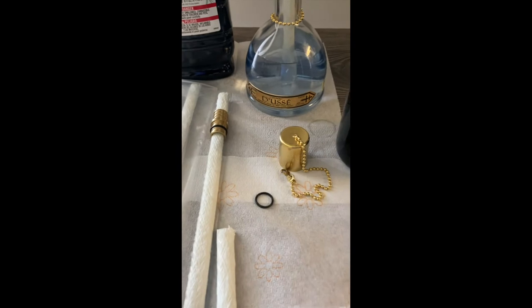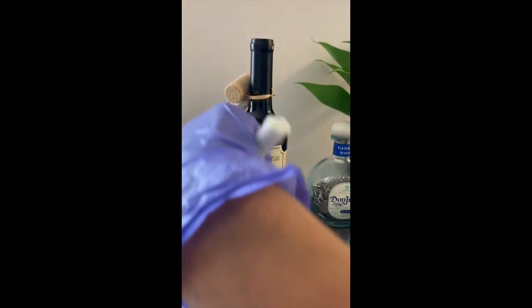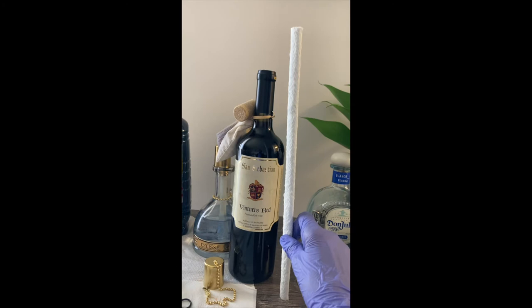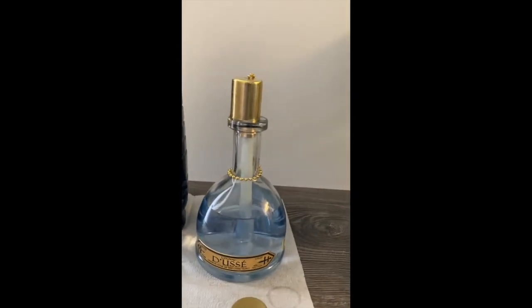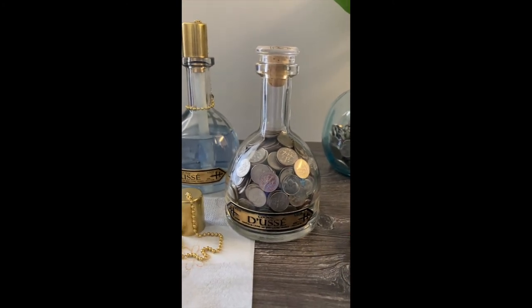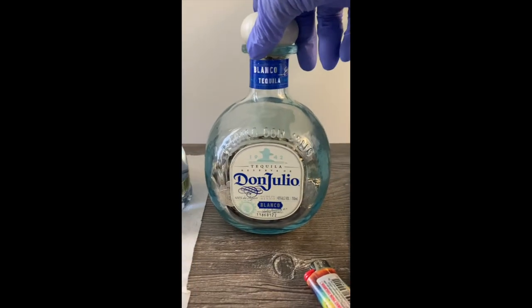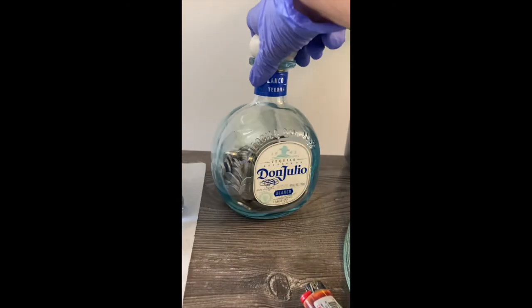Typically you'd want to use a bottle like this — this is an actual wine bottle. As you can see, the wick itself is still a little bit taller than the wine bottle, but again, it could always be cut. I like to keep all my bottles; I'm a hobbyist, so I like to keep my bottles for different little hobbies or do-it-yourself projects. The Doucet bottle is big enough to only hold dimes, and that bottle is pretty much full. Then I have a Don Julio tequila bottle right at halfway full — it's big enough for nickels and pennies, but I chose to save nickels in it.